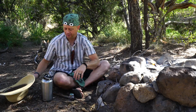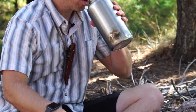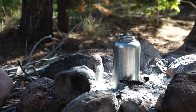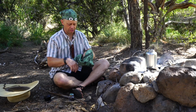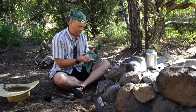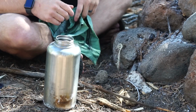One thing that I like using a bandana for that isn't often thought about is if you've got a clean canteen or some kind of a metal canister that you're using to cook water, boil it and whatever. If you've got it on the fire and it gets up to temperature and you can't just grab that metal anymore because it's become hot, if you just grab one of your bandanas, especially if it's a little damp, and I'll just fold it over like this, I've got these little grabby things. Reach in there and grab a hold of it, pull it out, set it down, and it gives you a grabbing mechanism that you can grab stuff with.